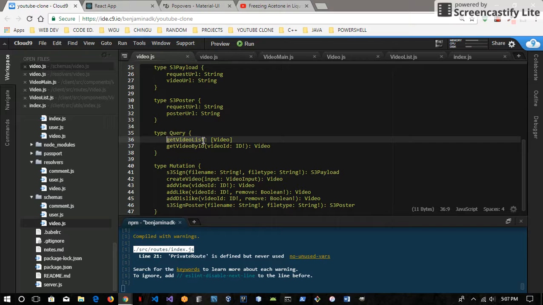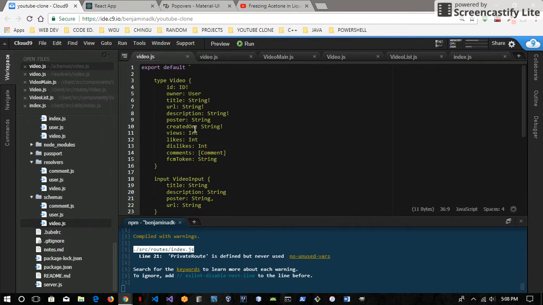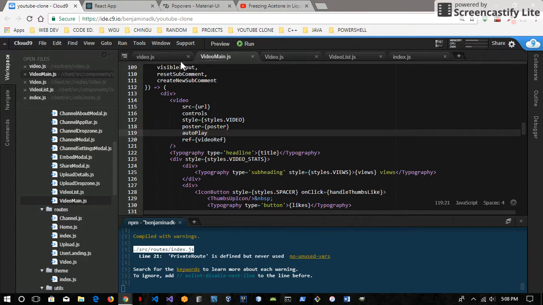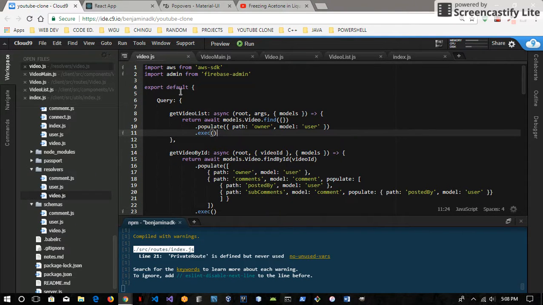And we don't have a ton of them in our database at this point, so we don't really need to worry about limits or anything like that. We're just going to return multiple videos, or an array of video objects based on the video type that we made up here. And then we're going to want to put it into a resolver.